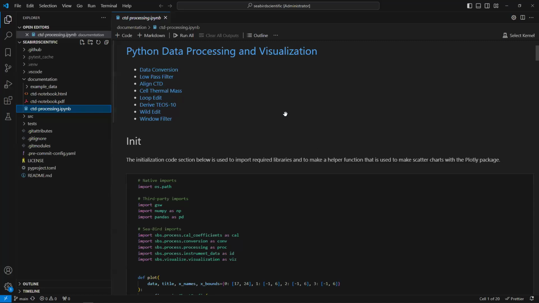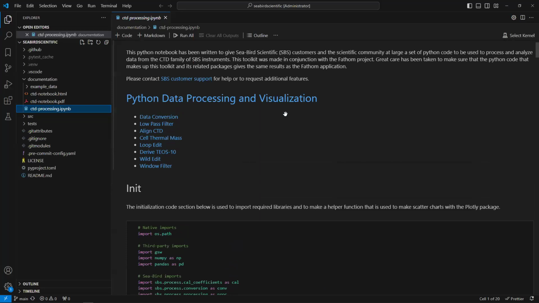For those of you who may be familiar with SVE data processing or with the data processing portions of Fathom, these modules in here are going to look very similar. As I mentioned, we've tried to keep things as consistent and up to date as we can in the toolkit with Fathom. As of late, we've lagged a bit in terms of the toolkit, but as I said before, we have plans to bring some new features in to get things back more in sync with the Fathom development.